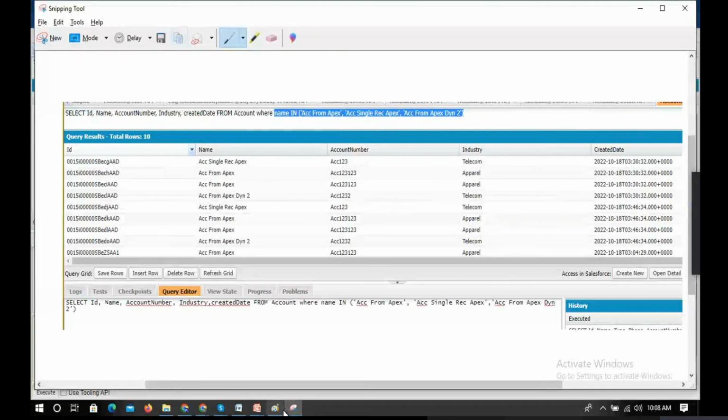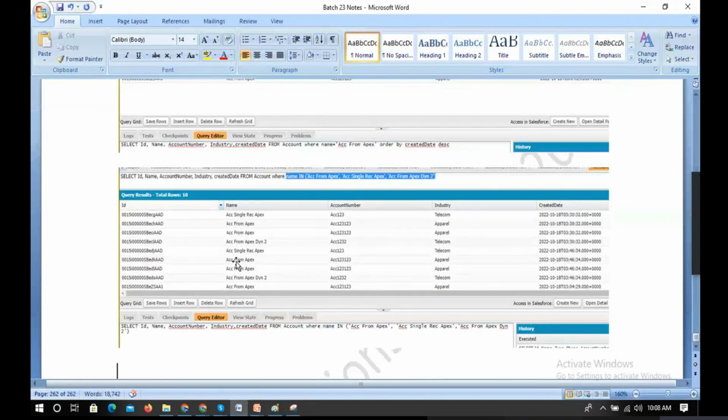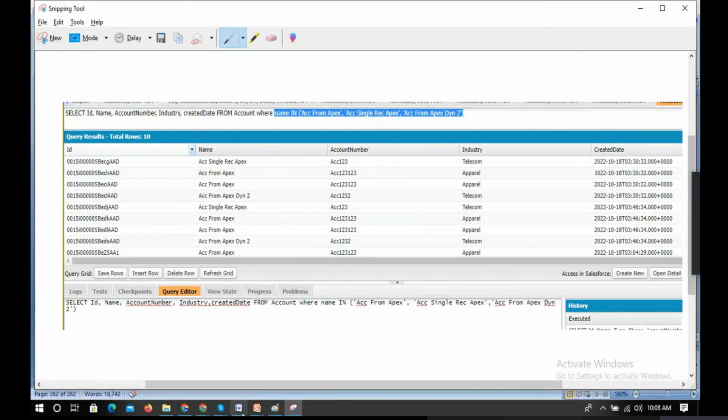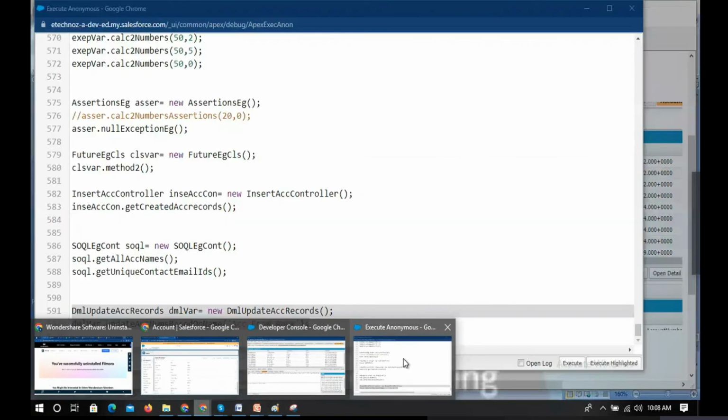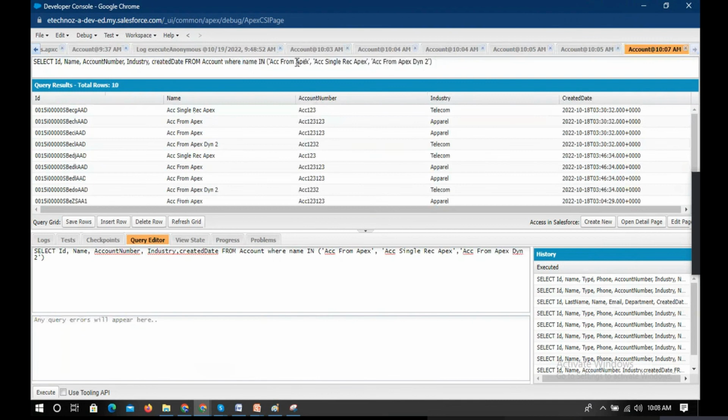Using IN. But if you are using IN with a variable, it is a different story. If you have a variable, you cannot fetch it here as an IN; there you have to have a list of string, and after that you have to mention the list item here. So this is how you have to write name IN. First you have to create a list, and that list variable you have to use here, list var. But usually it will not work here. It will work in Apex classes.